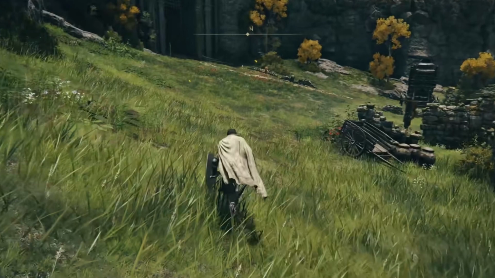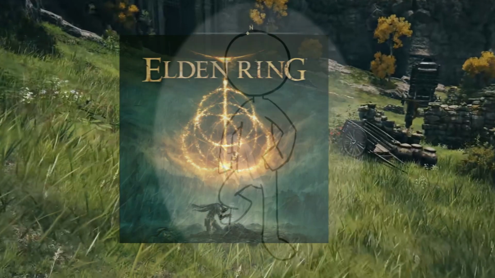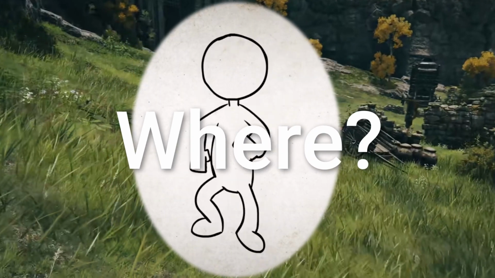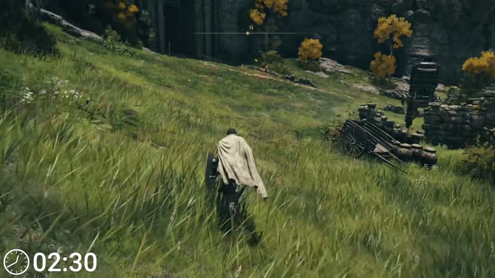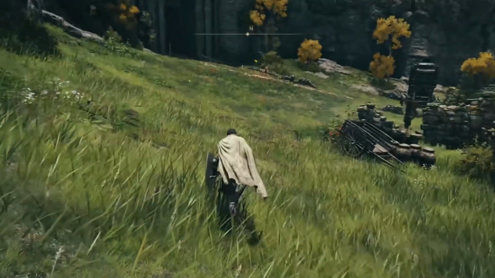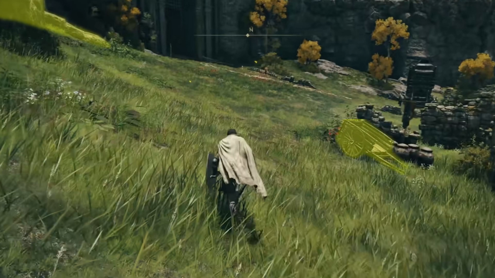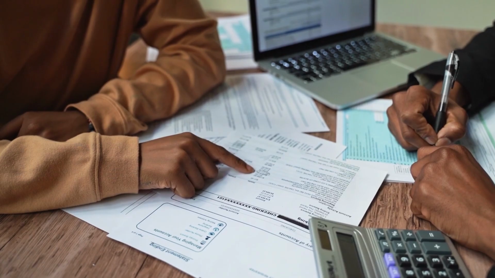Here is the screenshot from the game Elden Ring. If you were playing the game right now, where would you head towards if you want to progress further in the game? Is it 1, to the left up the hill, 2, straight ahead through the gate, or 3, to the right into the ruins? If you chose 2, through the gate, then you've chosen it because subconsciously you're being guided by the clever use of directionality. In this example, the rock formation, the wagon, and the stone wall in the distance all subtly point towards the castle gate. This was a conscious decision done by a level artist.